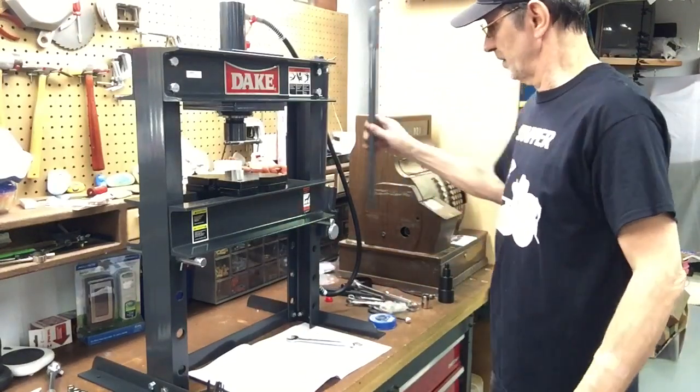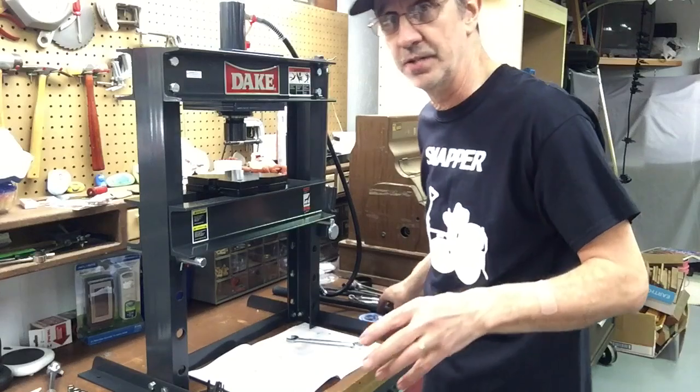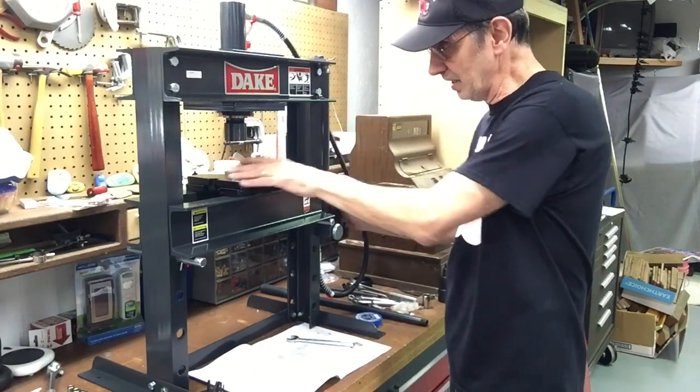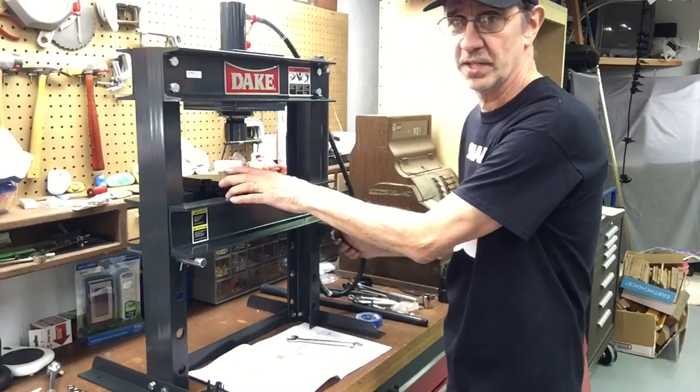Here's the handle for this pump, and it's way too long. I'm never going to need 10 tons of pressure to do what I'm doing, what I got this for. So I think, guess I better tighten the handle up here.